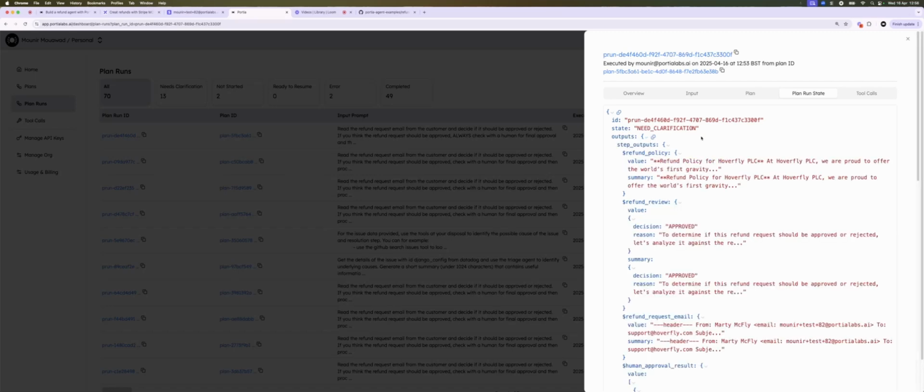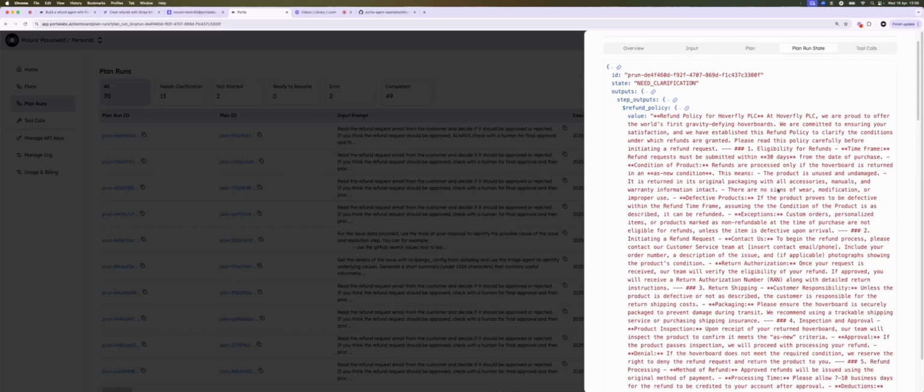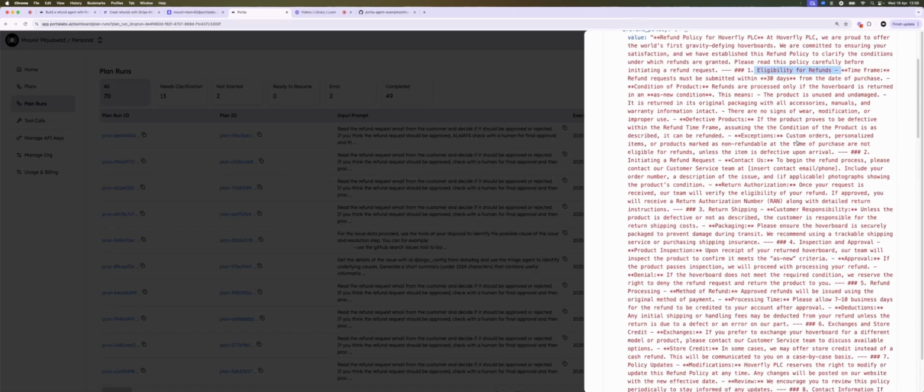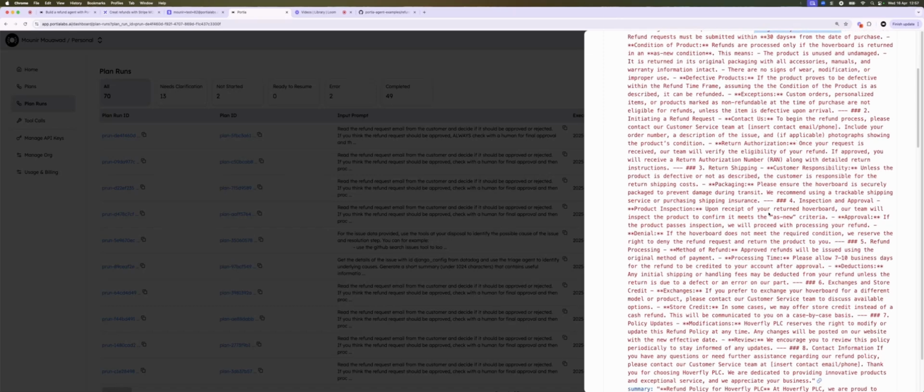If I look at the outputs it's accumulated so far, it loaded the refund policy. You can see that information here. In the refund policy you have criteria like the eligibility for refund, sort of the time period for the refund, and so on and so forth. The other things that were created as step outputs from the steps, the refund review.